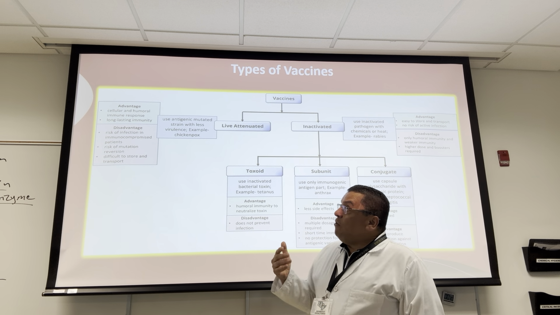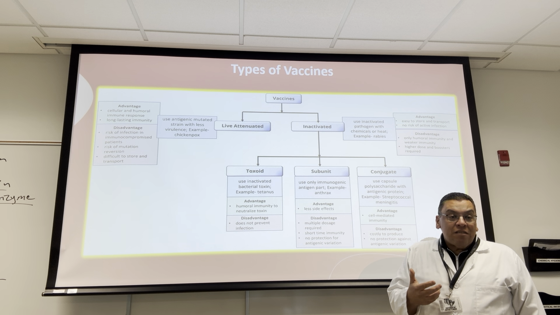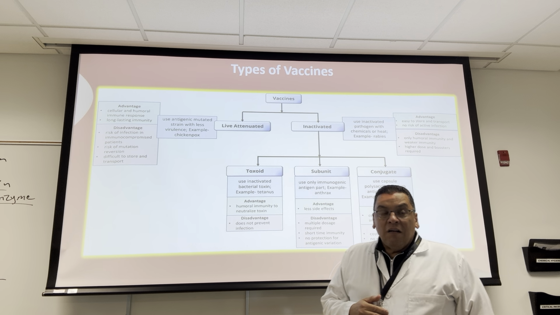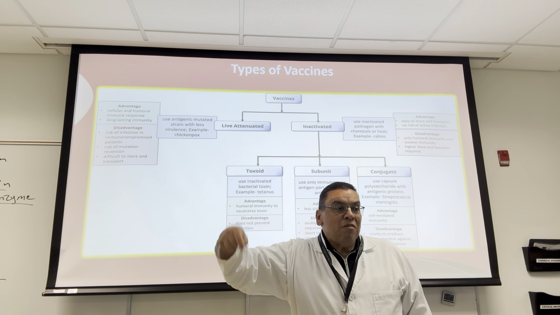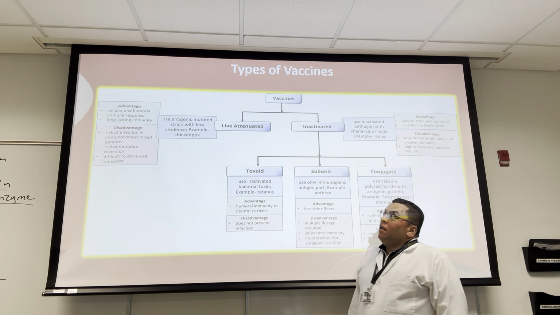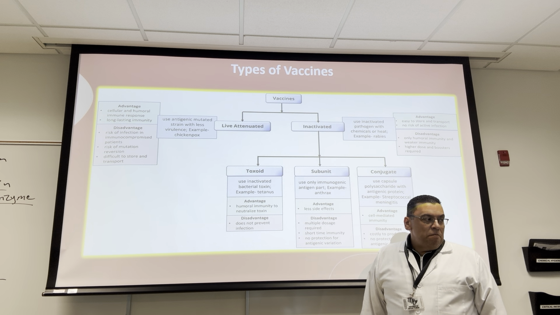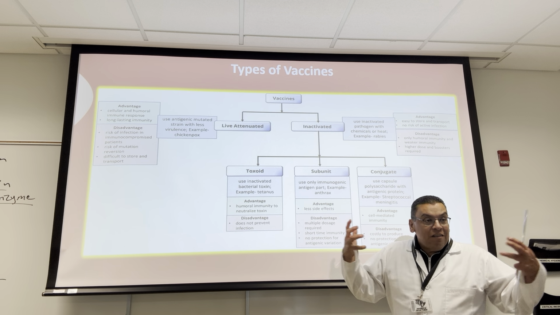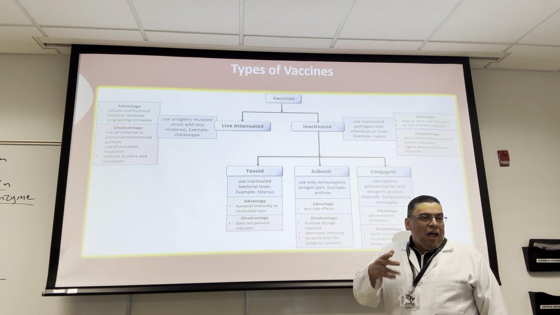The advantage of using a live attenuated vaccine is the fact that it's alive, that it multiplies. And what will that do? It will keep your immune system activated. It will keep it stimulated because it's alive. So you get a much better immune response with a live attenuated vaccine because it's alive. Your immune system has to keep working, trying to kill it. So you get a better response. There's a disadvantage to it. What is that? It's alive.